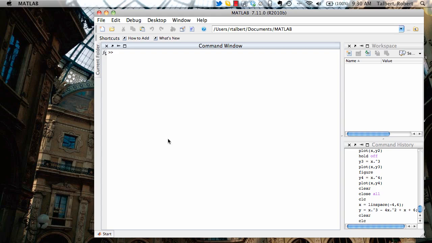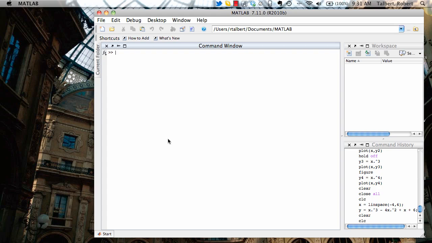In the first screencast we saw how to make a basic plot of a single variable math function. In this screencast we're going to learn about the Plot Tools window, a user-friendly and full-featured environment for manipulating the look and feel of a plot. We'll also see how to create a grid that displays several plots all at the same time.